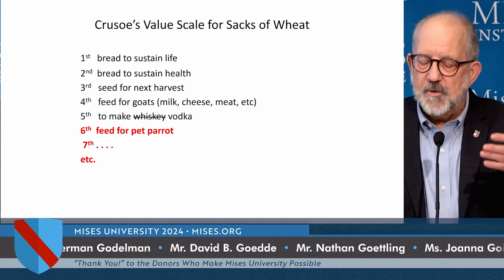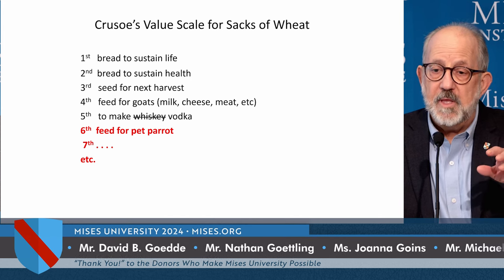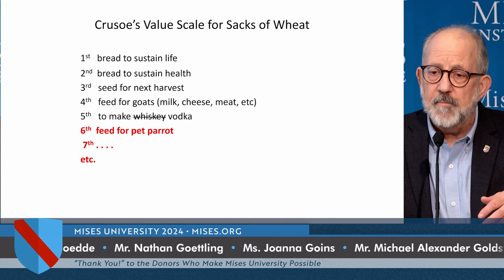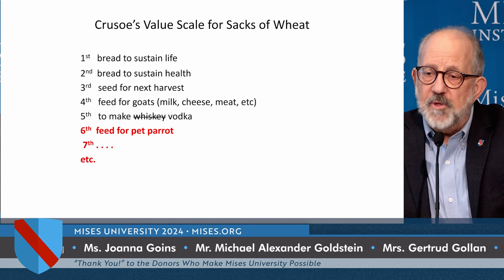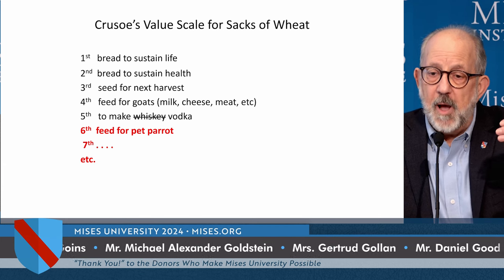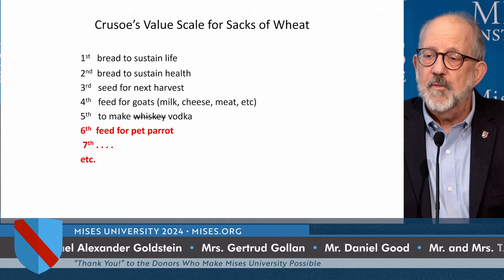If the main breadwinner crashes his car, who does without? The teenager does without the car — that's the lowest-valued end for that household. At the same time, what happens to the value of the remaining cars to that family? They go up, because the marginal utility rises from the third end to the second end. So the less you have of a good, the more valuable it is. And the more you have of a good, the lower the value — this is the law of diminishing marginal utility.